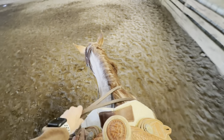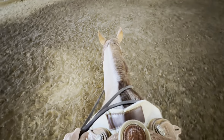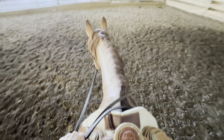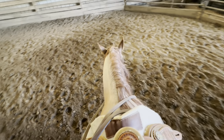Like, I rode Frank yesterday. I'm riding today, so tomorrow I'll work on Gracie, Thursday and Friday, and then Monday I'll ride Clyde, and then I'll go back, because I'm only one person. I can't ride all these horses by myself. So, that being said, keep your horses in shape. Ride them. If you have as many as I do, ride them.